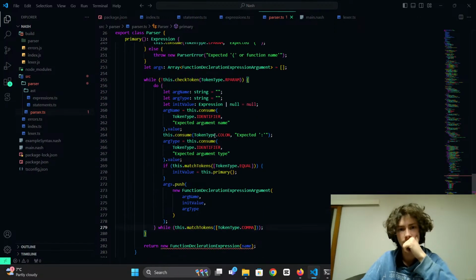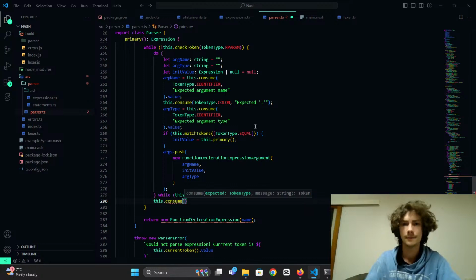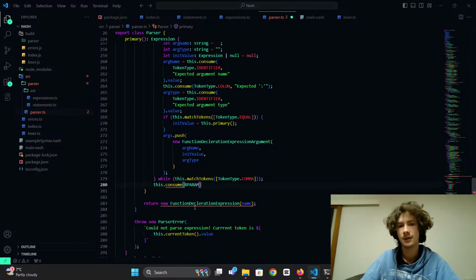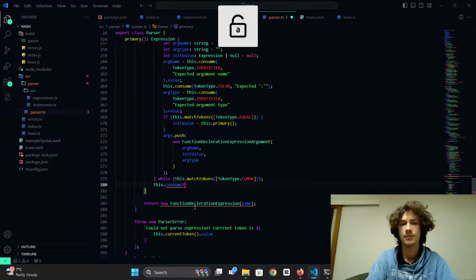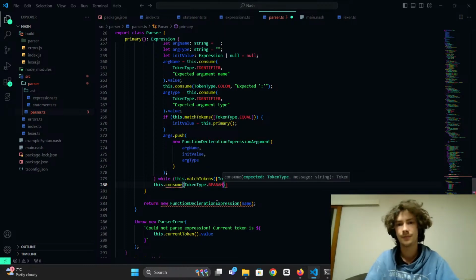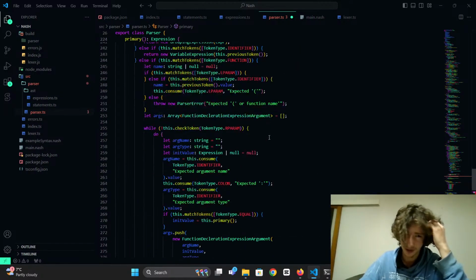Okie dokie. So now that is done, we can assume this, which should like token. I'm really hoping this works because I don't want to have to figure out why it doesn't.